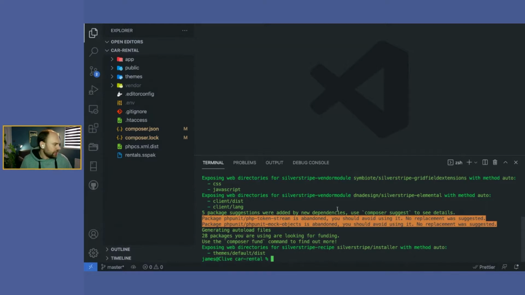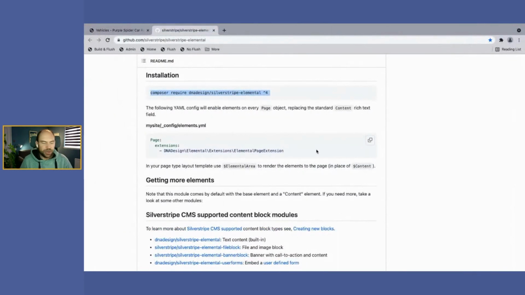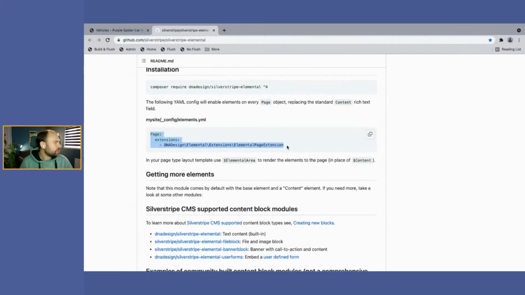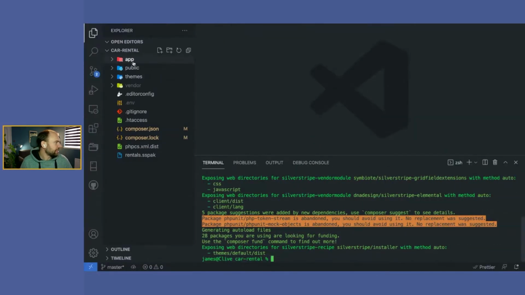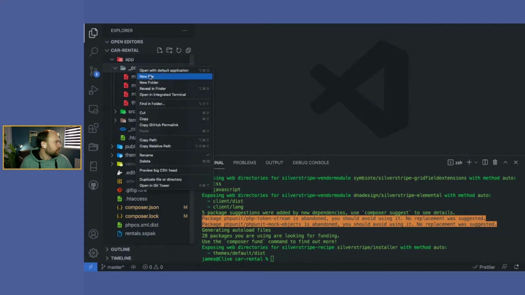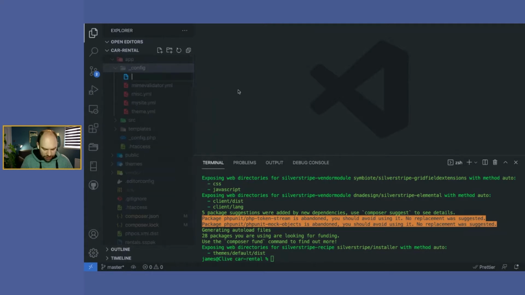So let's go ahead and install it using the first way, where we'll get it to take over the content field on all the pages. Jumping back into the README, you'll see that what we need to do is add this into our config YAML. So I'm going to copy that, and let's keep things tidy: Elemental.yaml.